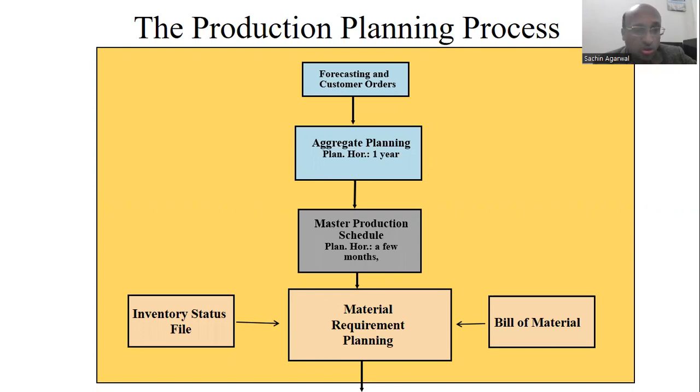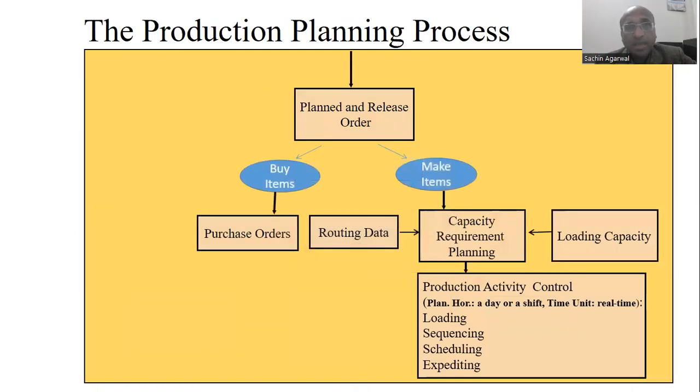Okay, so MRP is a tool in which we do the planning of the requirement of the material, having inputs from the bill of material and the inventory status file. And then after the analysis from the MRP, it releases the order. That is the planned order release. And then after the release of order, the organization has to decide whether to buy the product or make the product. This make or buy decision is very crucial, that is, either outsource the product or make it in-house. So when we have to buy the product, then a purchase order is released, and when we have to make the product, then accordingly the capacity of the organization is decided.